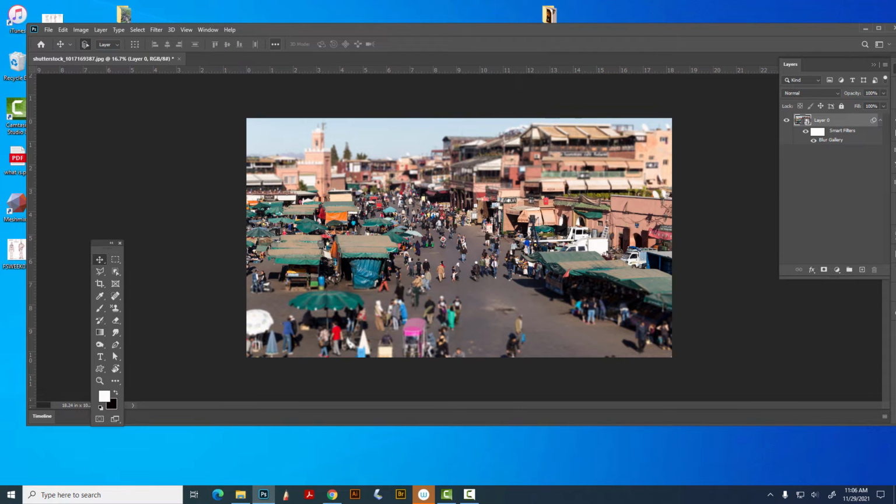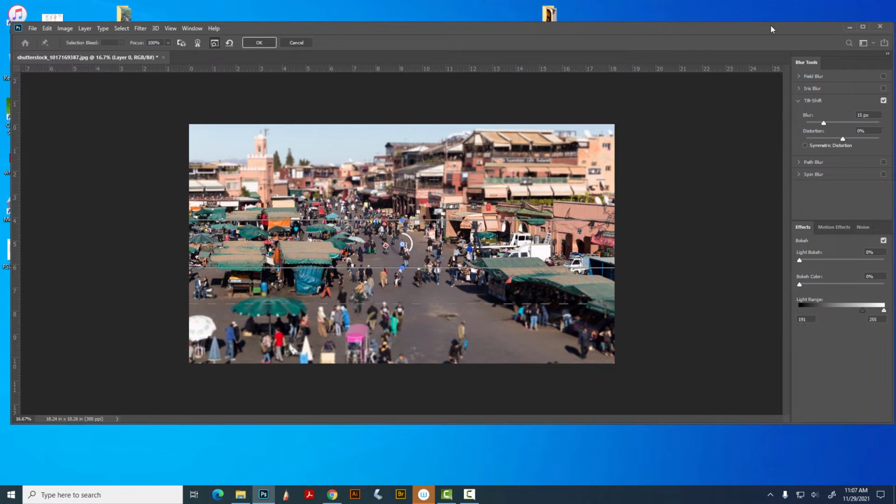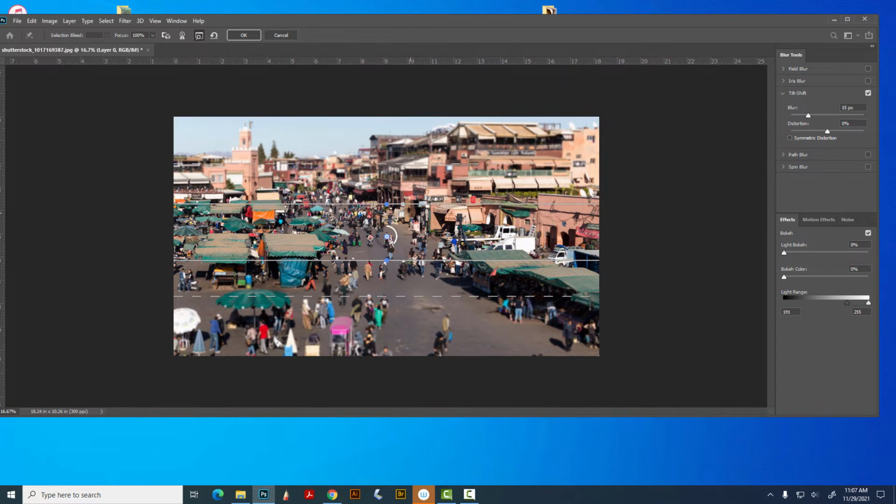By the way, for everything we're going to do today, make sure you knock your images down to 72 dpi, because some of these filters are really finicky. Okay, so on mine it looks pretty good. It's probably hard to see up there, but if you look over here, if I needed to readjust this, because it's a Smart Object now, I can double click this little Blur Gallery and it pops back up and I can readjust it. Okay, which is really handy. Does that make sense, you guys?